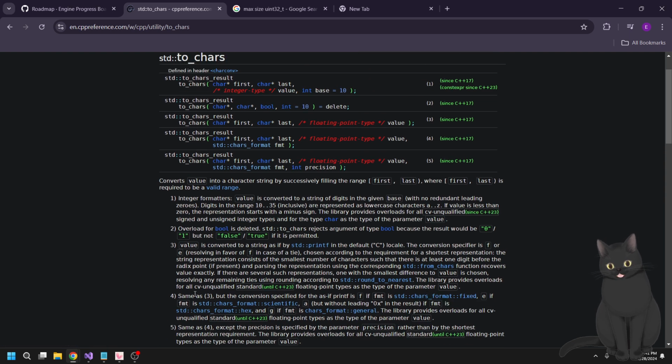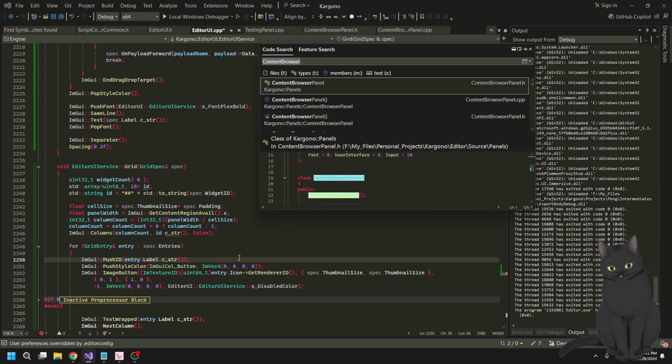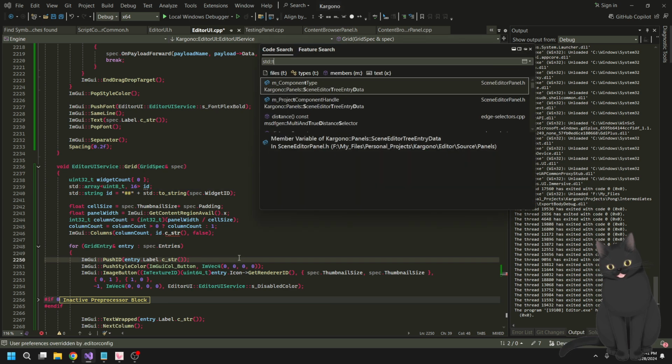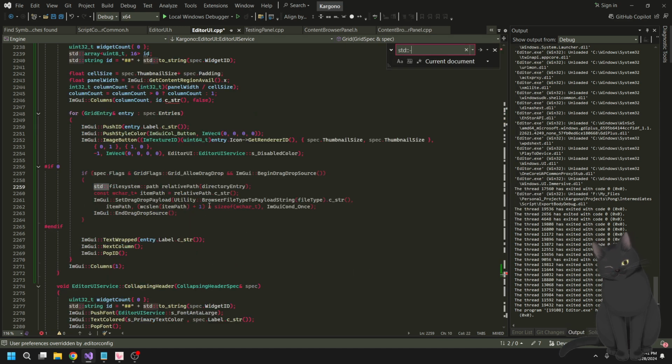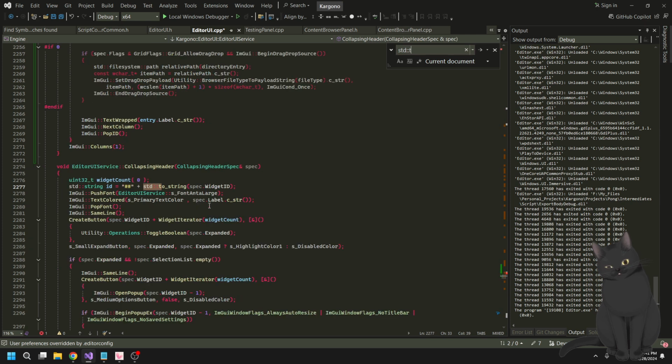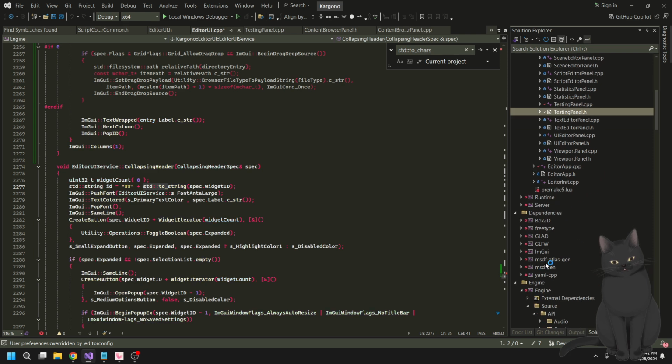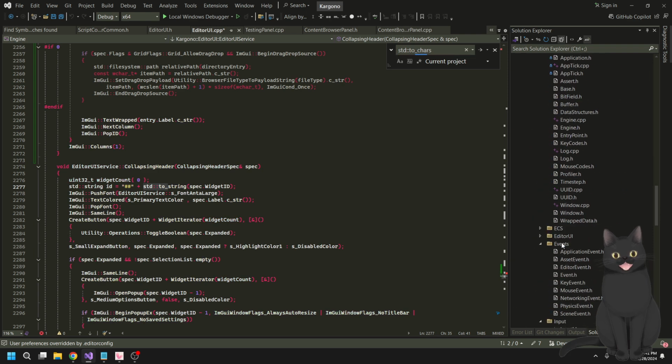Wait, where else do I use this actually? Hold on, I gotta know. STD to chars. I use this somewhere. Or maybe I just do STD to chars, not current document. Just we're in the engine. I think I use it somewhere in the engine. If not, it might be in, I think, conversions in my utility functions.